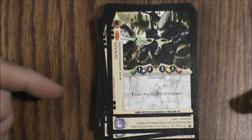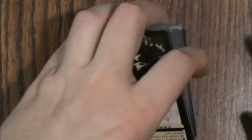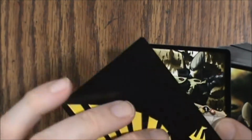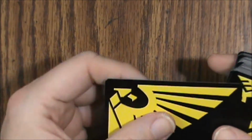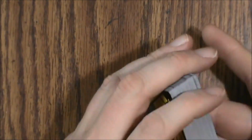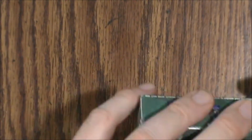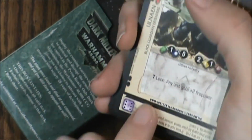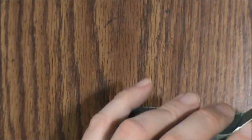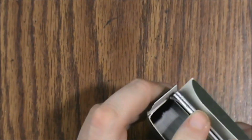Alright, so the card quality is really nice. They've held up great over the time. They look brand new. Real nice quality cards overall, especially for the time period. These have held up probably better than a lot of Magic cards have. So, decent thickness. You'll want to sleeve them, of course. And it is a semi-random deck, so some of these are going to be exclusive, like I said, to these cards. Others are going to be kind of commons or uncommons, that sort of thing. They are numbered. So it says there's 228 cards. They're all numbered down here. So be aware of that if that's something you're interested in, is playing this game.